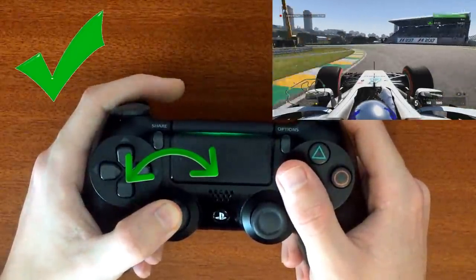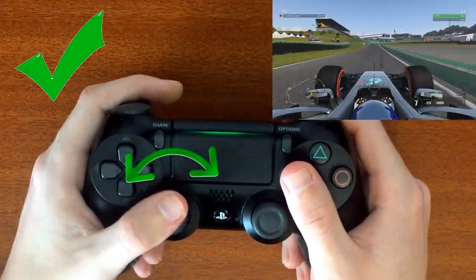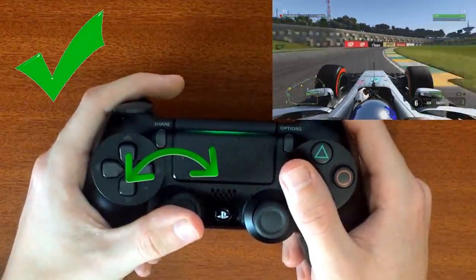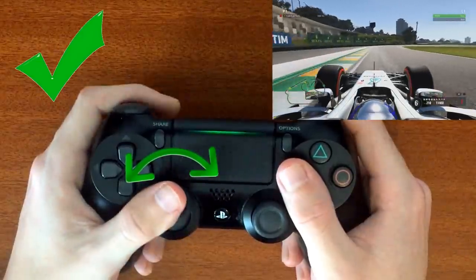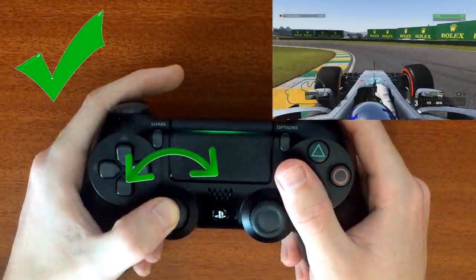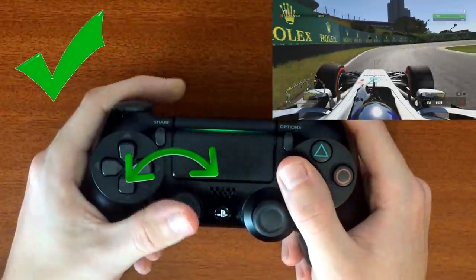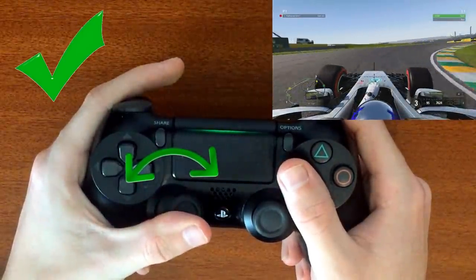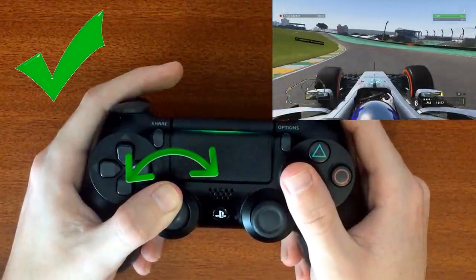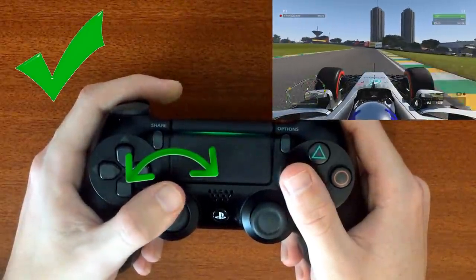I go through every degree that is capable on this controller using the arc method. Once again, I lean on the circular rim before entering a corner — press the analog stick forward before rotating it to the left or right using the rim, and take as much of the left or right side as you need as you go through the corner. It's important that you don't constantly correct the analog stick, so that way you can provide a smoother movement while going through a corner, which is faster. This in turn will also reduce your tyre wear as you are providing a smoother movement from the transition of weight distribution in the car. As you employ this method you will be a lot more accurate when hitting apexes of corners and you will reduce sliding out the car.